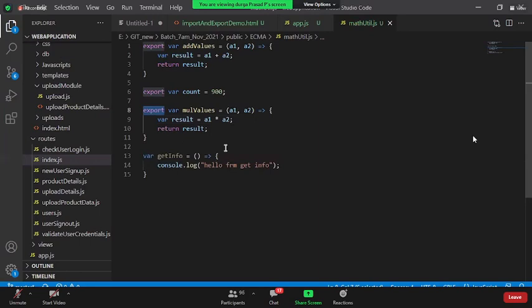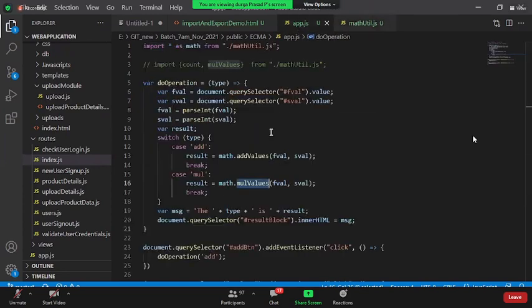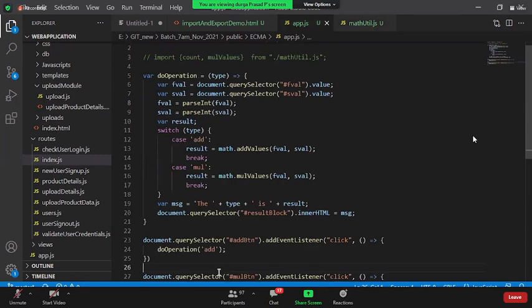With this, you have data security again. Whatever code you define in one JS file, only the one who imports it can access it. Another advantage is that there is no data duplication. Now there is a method called getInfo. Can I define the same method in this file? Yes, that doesn't affect the existing one, because that getInfo is completely different from this getInfo. So this is what we call a new concept, importing and exporting JS files into an external JS file.